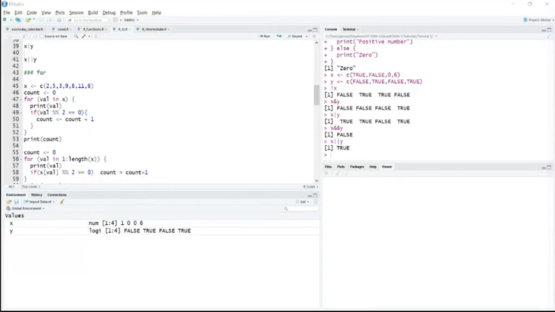Okay, let's go with for statements. So for statements will basically be your easy to do loop. Now looping means doing the same thing over and over again for a different set of values.